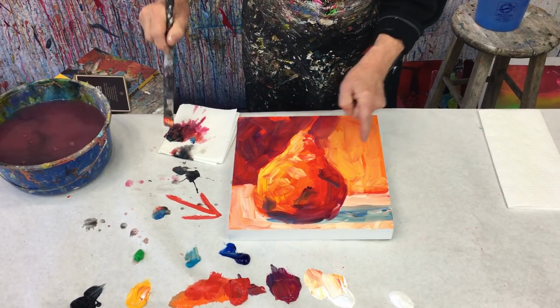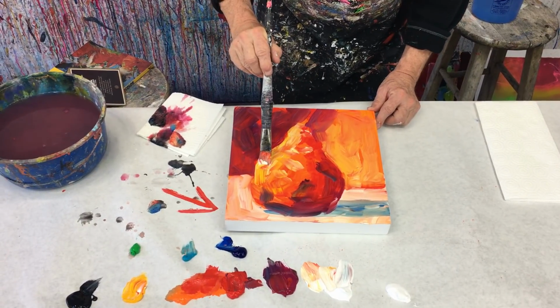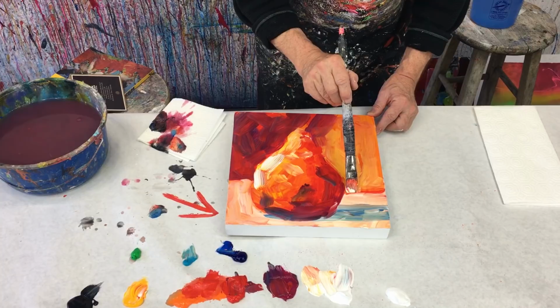Dark, light, dark, light. Now to kick it up even more, just a little highlights. Bing! Little bling bling in there. Does it, right? And back in here too.